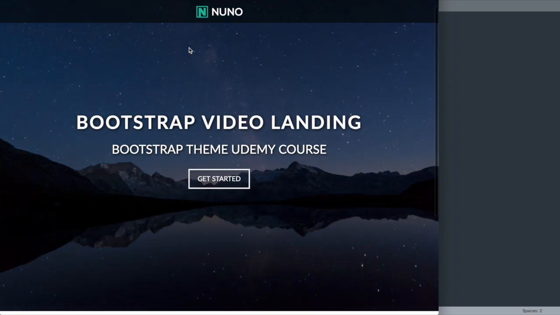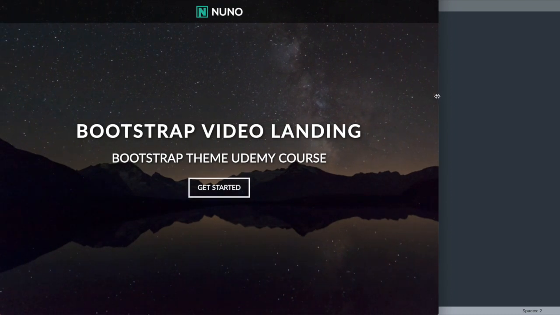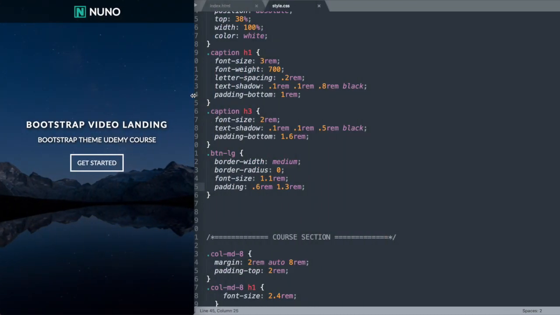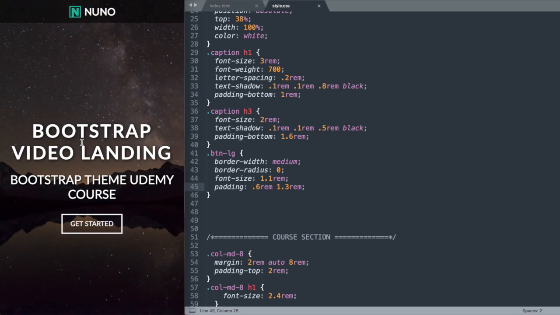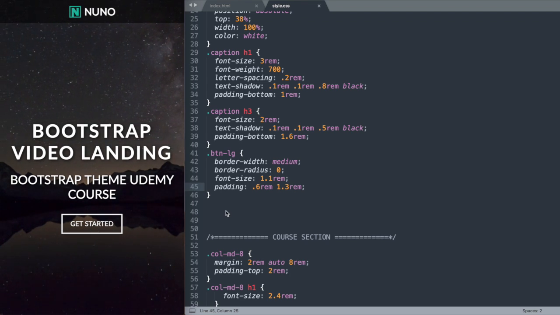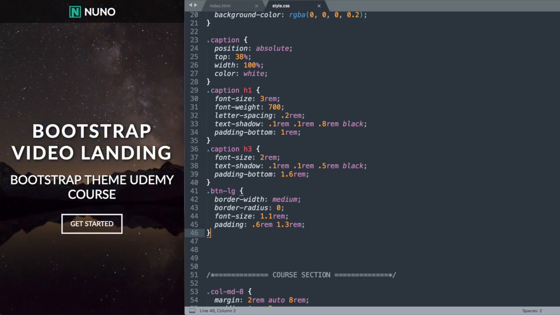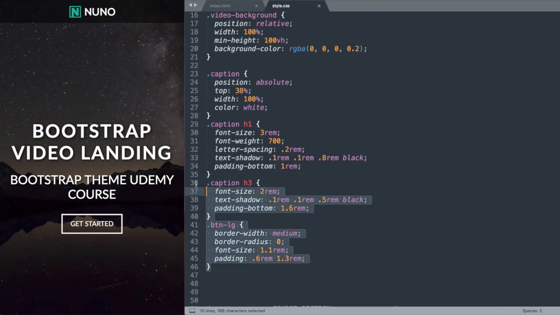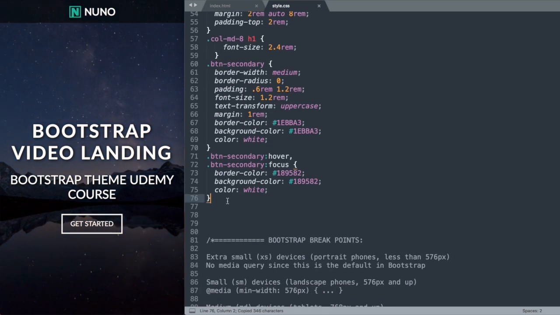Alright, so that looks just like the original here until we size it down and we see that our headings and the button haven't changed in size, nor has the heading for the course section underneath the landing page. So what we're going to do is let's drop down underneath the course section CSS, and we're going to reference these same 3 classes.